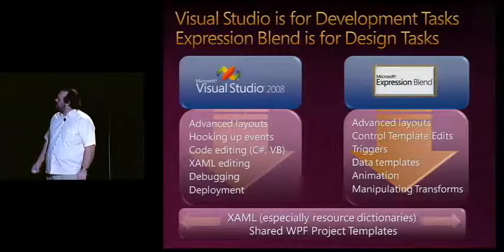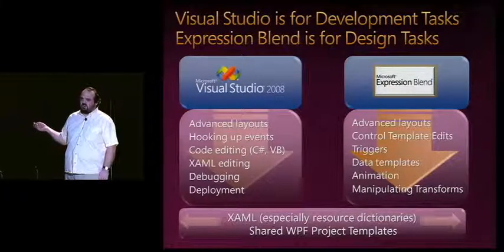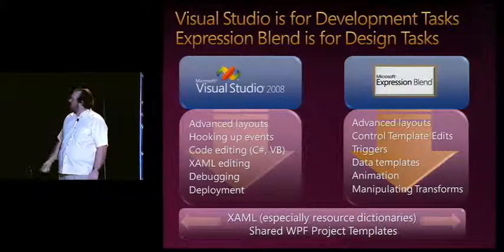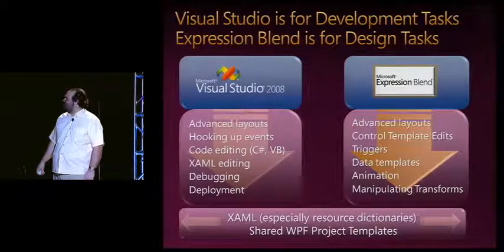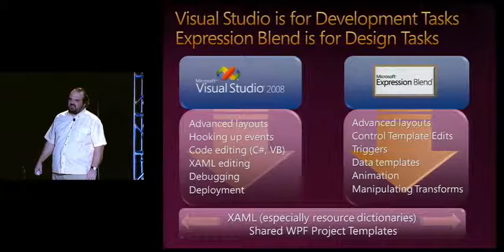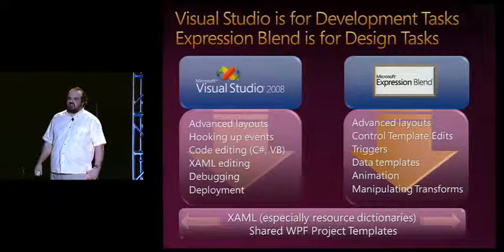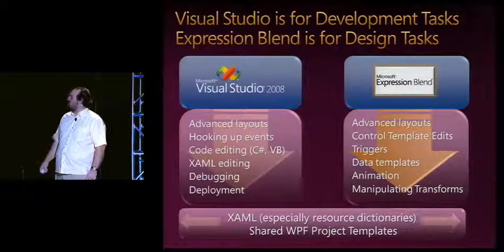So Visual Studio 2008, you can see that it's really a tool that's oriented around development tasks. Over there you can see that we can do advanced layouts, which is a task that typically developers would do. You can hook up events. So right there in the XAML IntelliSense, I can start typing an event name and flip over into the event handler, or I can do the familiar double-click gesture to create an event handler for whatever it is that I'm using.